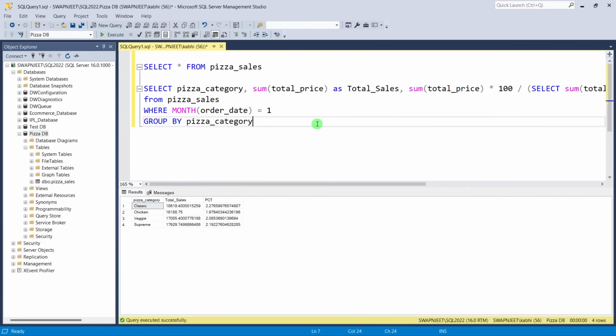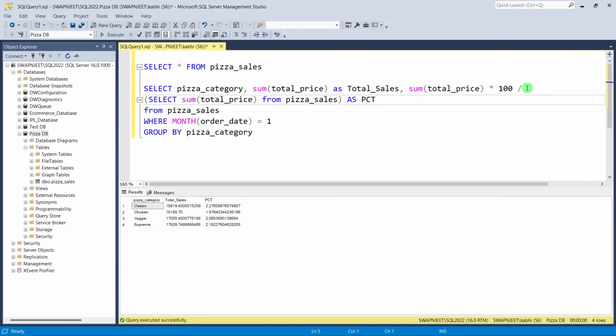All right, you might have seen the percentage of total we are getting is 2.27, 2.08. You might have seen that something is wrong over here, right? So why is it giving us the wrong result? Because you can see we are using one more select statement over here, and whatever where clause is applied, it is applied to our external query. So we are using a subquery over here.